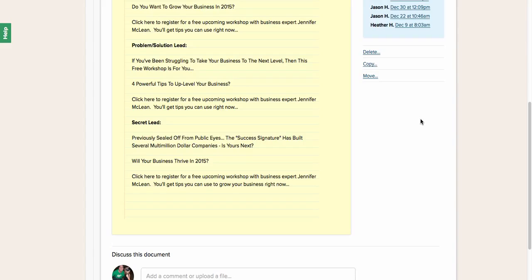All right, so it's really important that you get the secret leads down, because if you can master this lead, this copy framework, you'll be able to create ads that are more successful and sell more than if you stick to the first two frameworks. Now, you can be really successful with the first two, but you can take things to the next level when you get the secret lead.